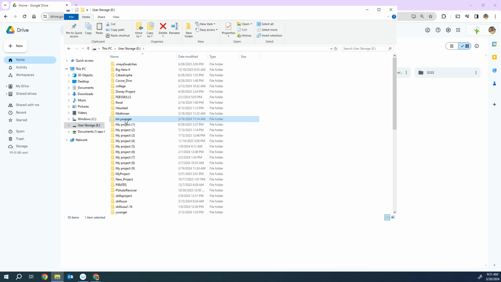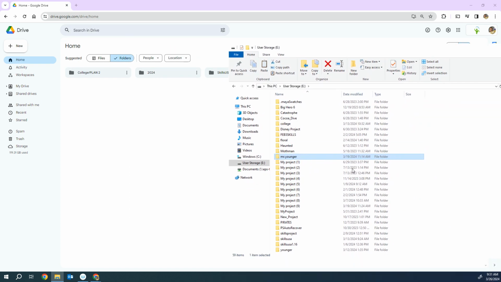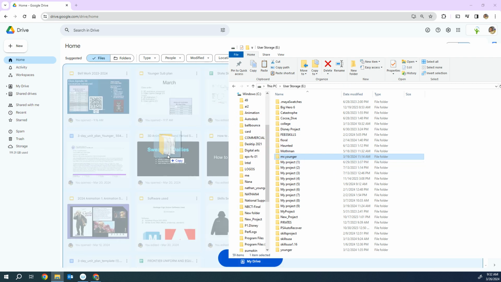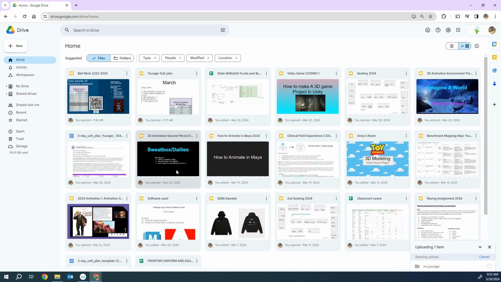So again, I'm taking the Maya folder I've been using, and I'm going to just drag that into my Google Drive on the Files page. So just make sure you click on Files, and you should be able to just drag it in. And then down here, it will show you how long it's loading. If you've been saving stuff for a long time in your folder, it might take a while because there might be a lot of information to drag in.